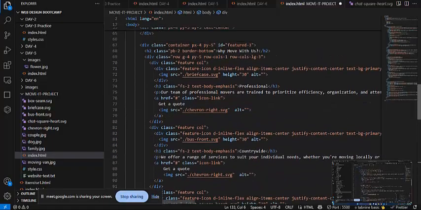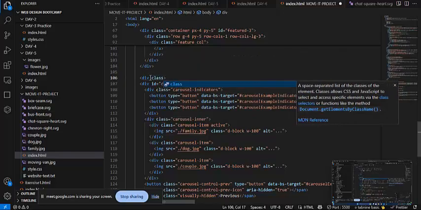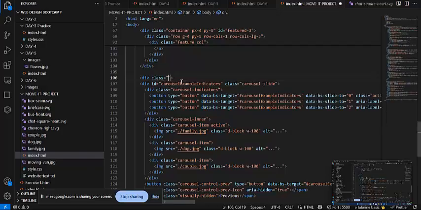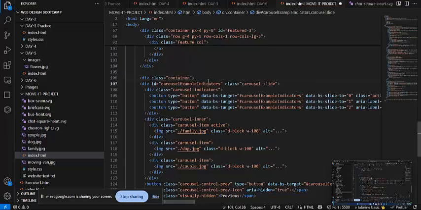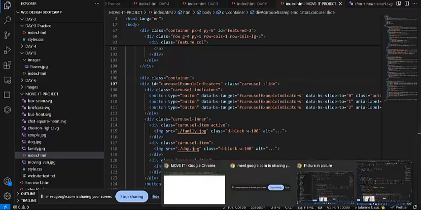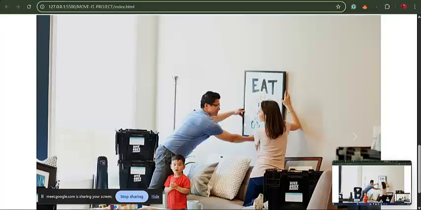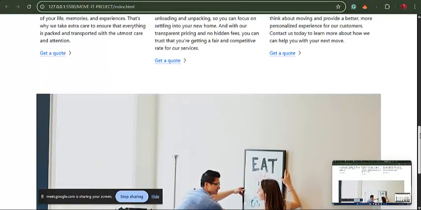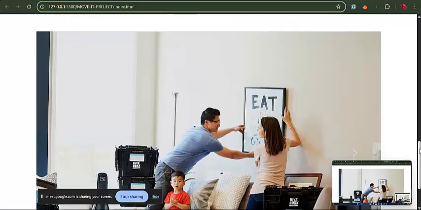And I'll also give it a class of container. This class of container, the styling is coming from Bootstrap, and to make our carousel more responsive, I'll give it a class of container. So if we view it now, you see that yep, it's now giving us some margin on it.